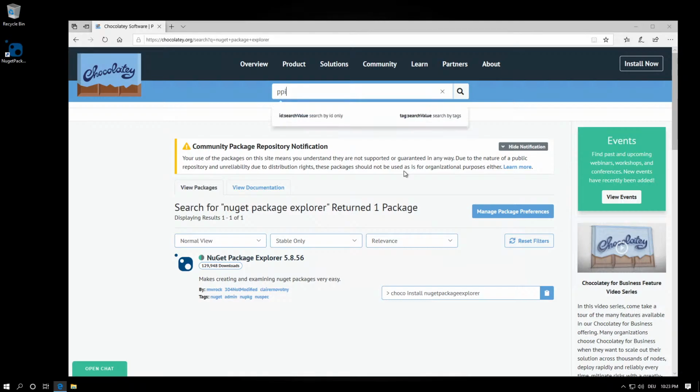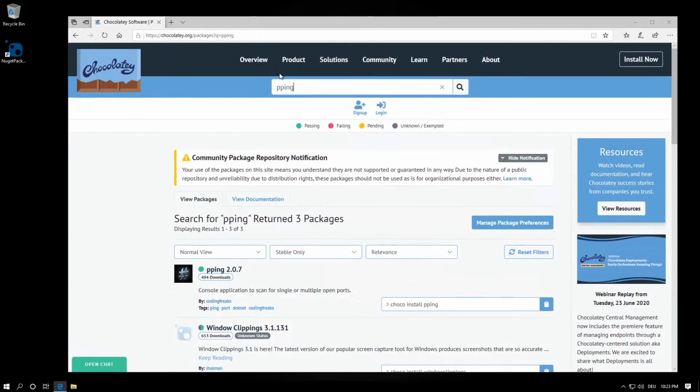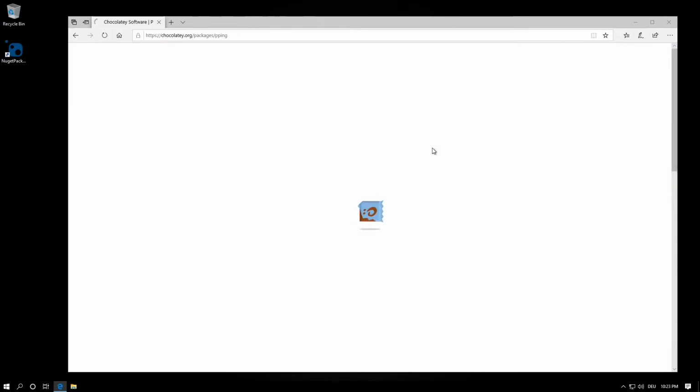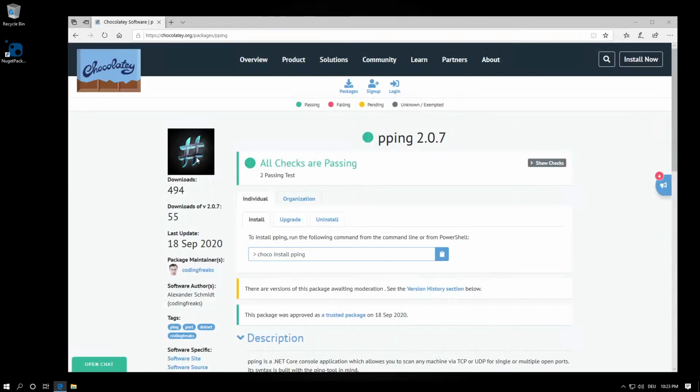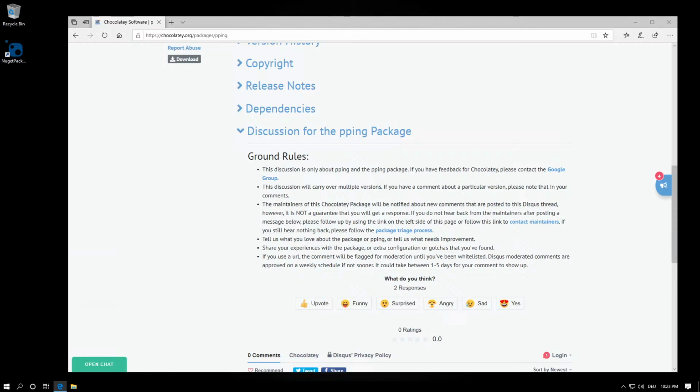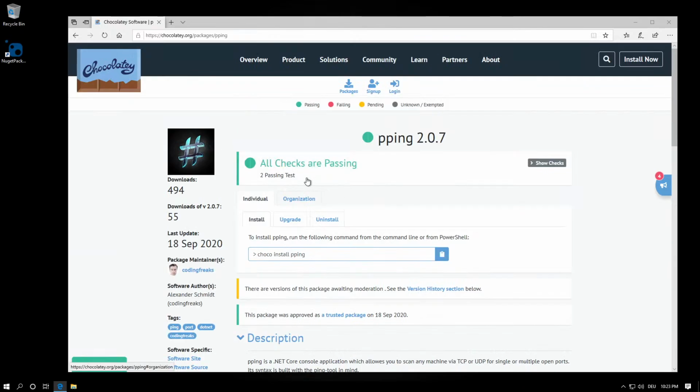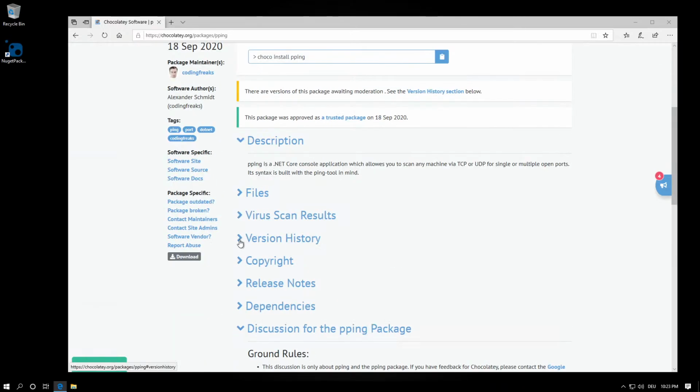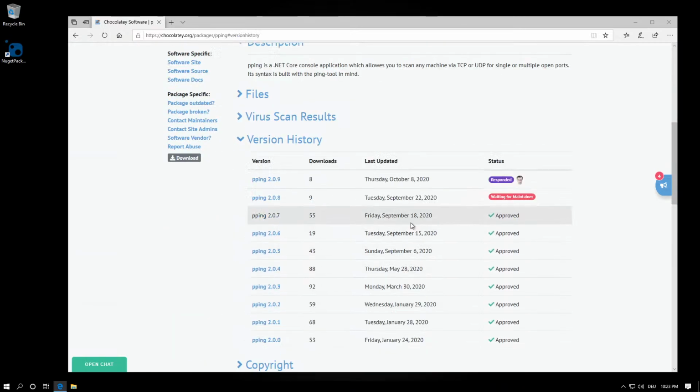In order to do this, I'll point you to peeping. And peeping is a package from codingfreaks. So I did this. This is my package. I'm responsible for this. And now something interesting will happen. Currently this Chocolatey page says there is peeping 2.0.7 there. But if you take a look at the version history, you see something strange here. 2.0.7 is from September, and there's a pretty actual version, and I know what happened. It's 2.0.9.